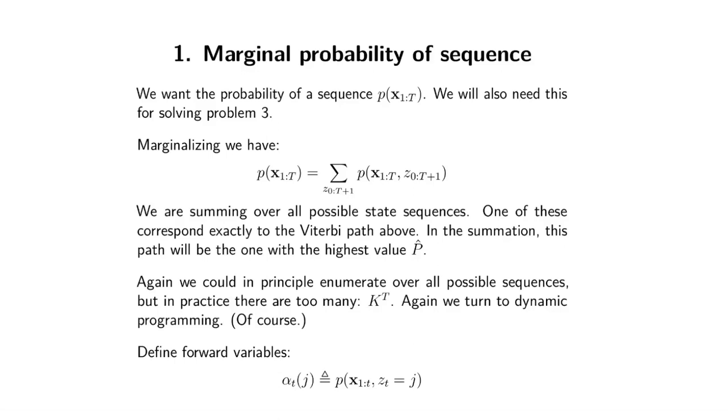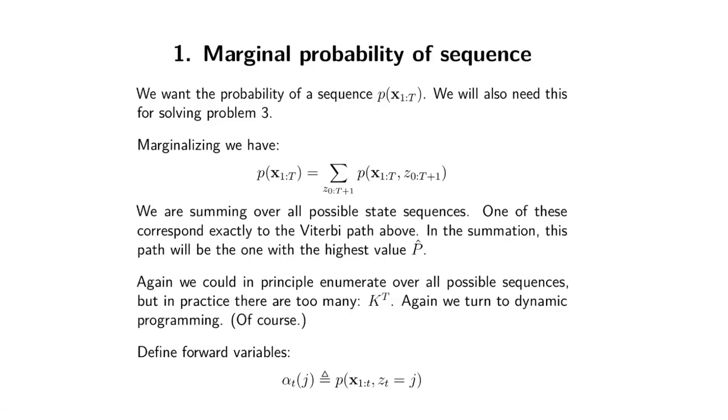Now we end up with this problem that we faced a number of times before: if you consider all possible paths through a hidden Markov model, there is a ton of paths. If you've got k states and a sequence length of t, then in the order of k to the power of t paths. Too many. So what do we do? We end up doing dynamic programming again. The steps that we will go through now look almost exactly the same as Viterbi, with one difference, which I will tell you in a second.